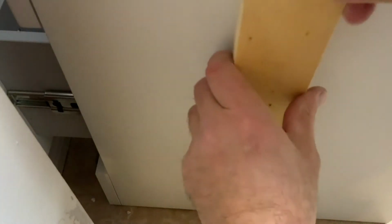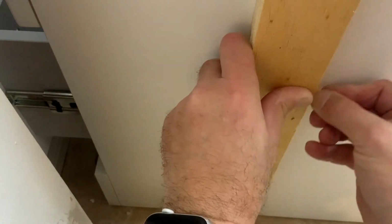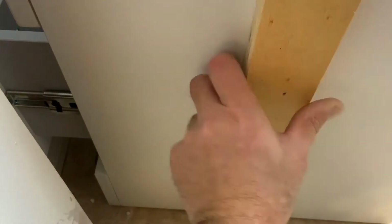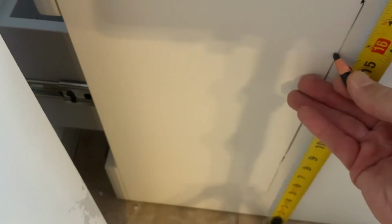Down this is the blind side, the hidden side of the cabinet, so it doesn't matter if I make a little line. 15 and a half.